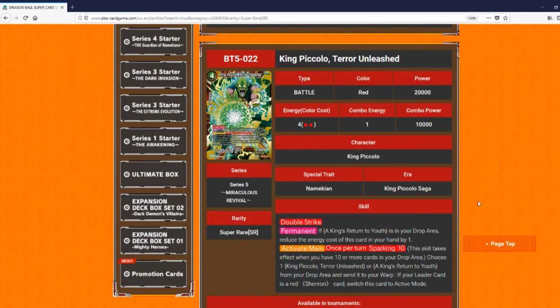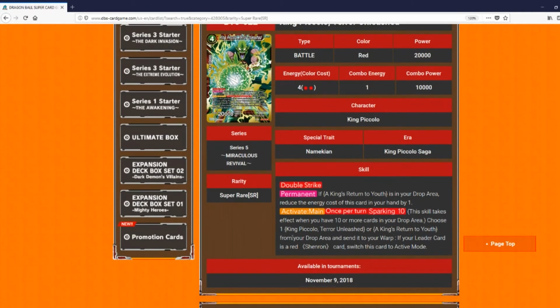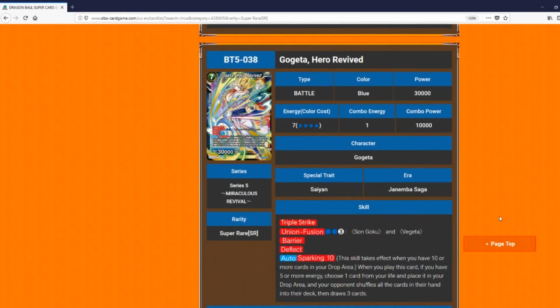King Piccolo Terror Unleashed says 4 drop with 20, double strike, permanent. If a King's Return to You is in your drop area, you reduce the energy cost in your hand by 1. So you can bring it out for 3. Activate main, once per turn, sparking 10. Choose 1 King Piccolo Terror Unleashed or a King's Return to You from your drop area, and put it in your warp. If your leader card is red Shenron, switch that card to active mode. So you can do double strike twice. Nice. That's a lot of text.